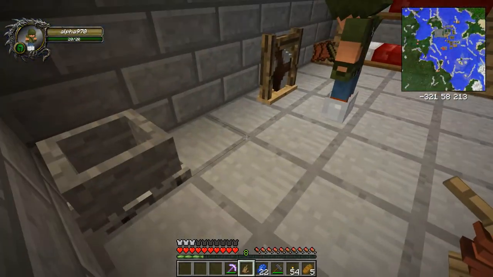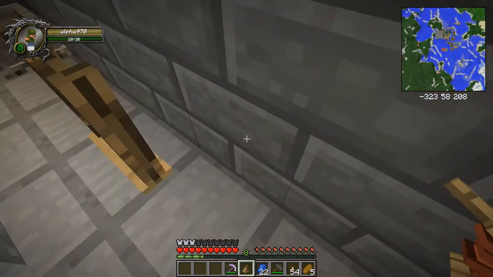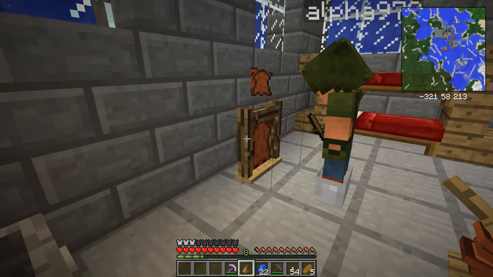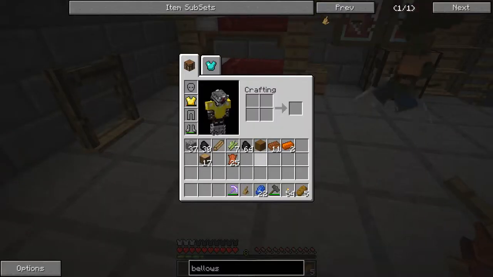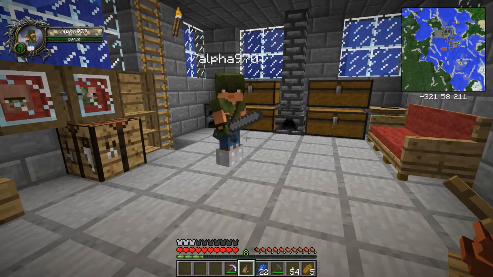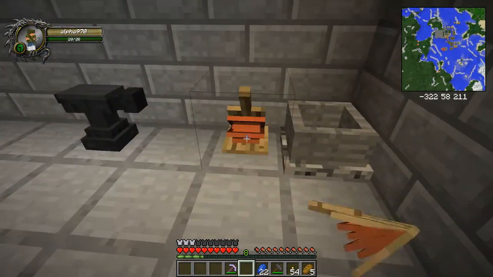Okay, Liam, you watching? Nope. You can just hold down the button. Yeah, that's what I was doing. Alright. Yeah, we got quite a lot of leather now. So we do. We really need to find a minotaur spawner, because one of their hides gives you like 8 leather each. Damn. I know.